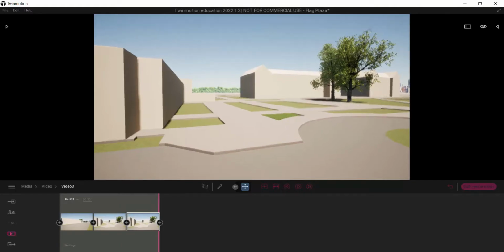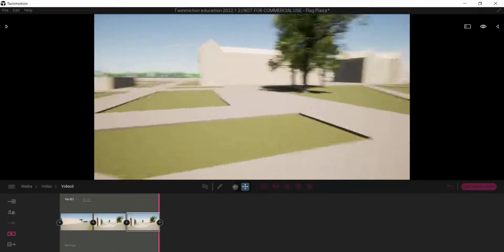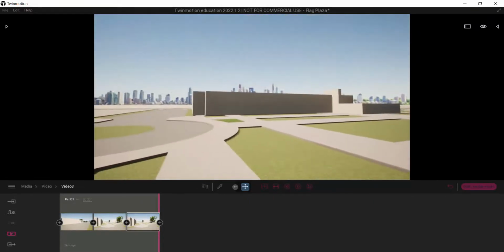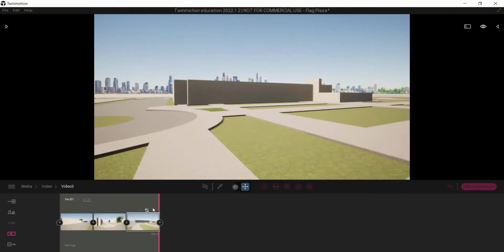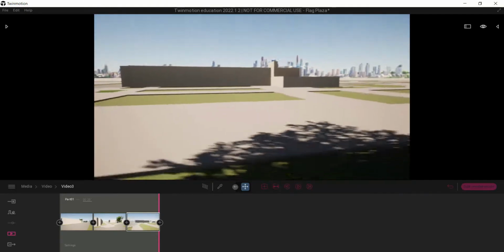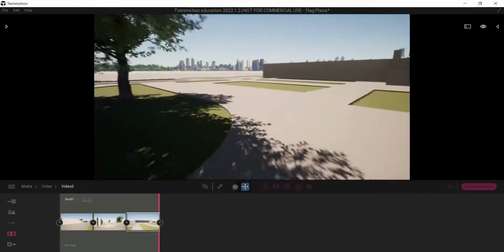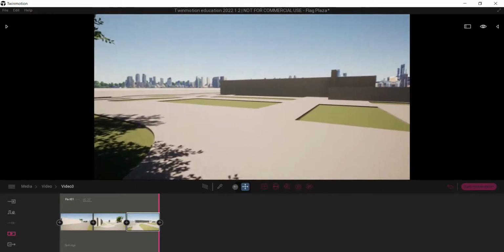Okay, so I'm going to continue on. Let's add in another keyframe. Let's head down to the sidewalk and refresh, and let's swing just here in front of the trees. And forgot to add a keyframe. That's that one.